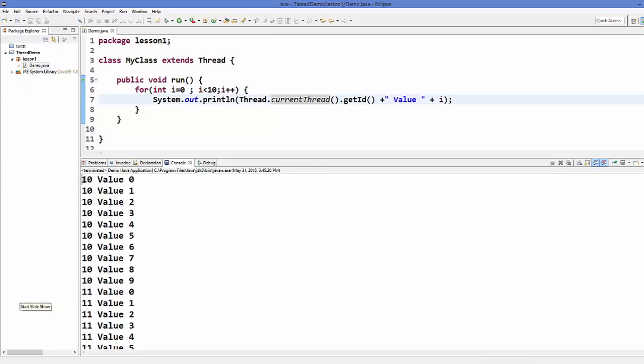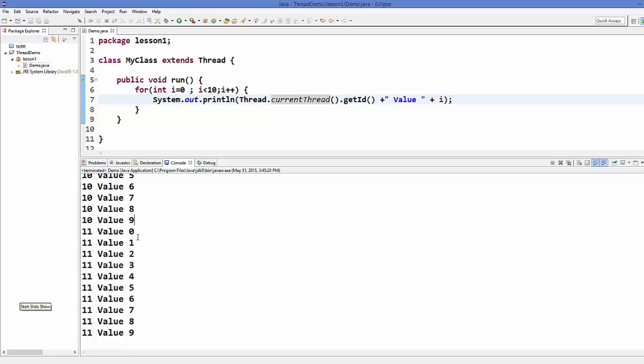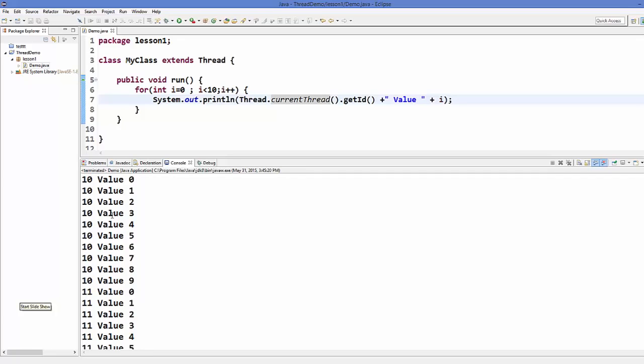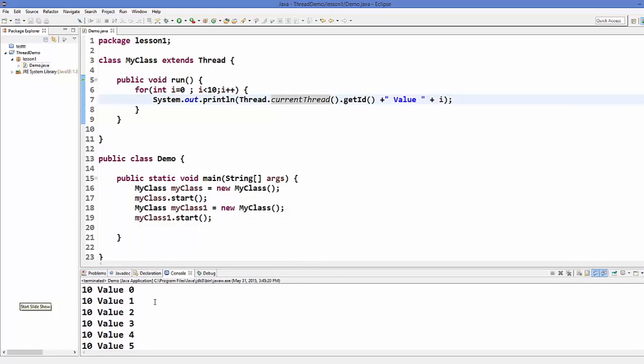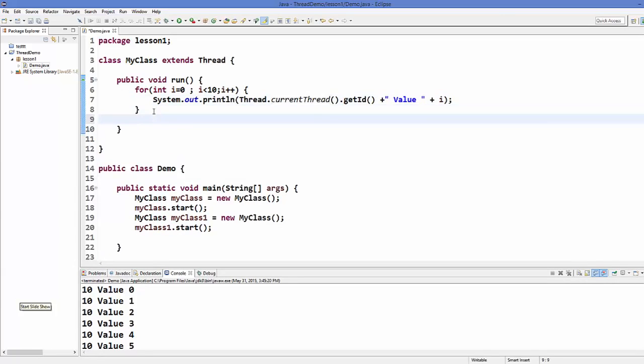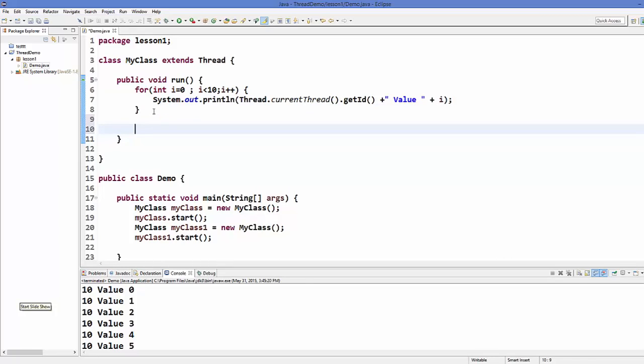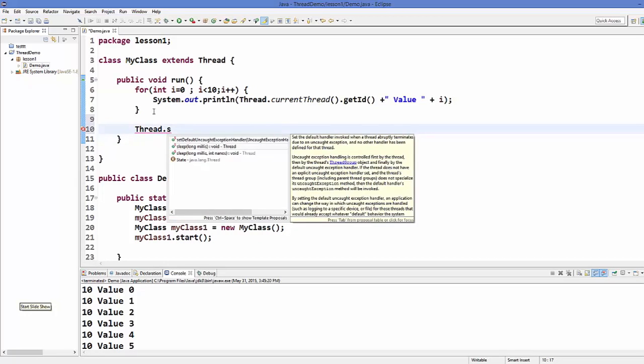It's using thread 1 and printing values 1, 2, 3, 4, 5, 6 until 9, and then it takes thread 2 and prints the values from 0 to 9, right? But they are running in sequence right now. Now, to check further that these threads can run concurrently, we can use a method called Thread.sleep.